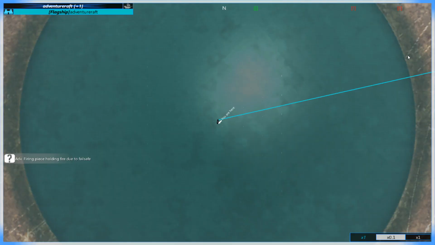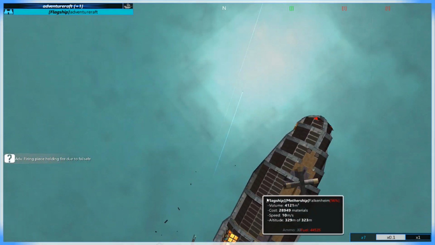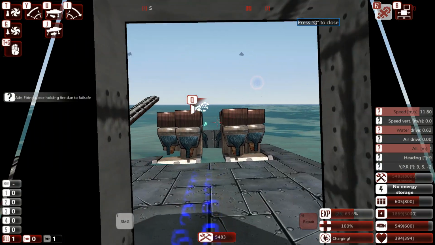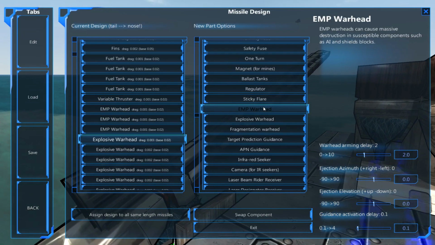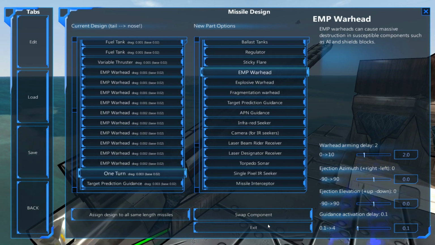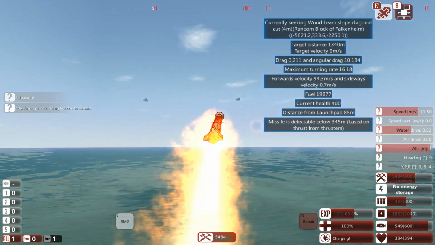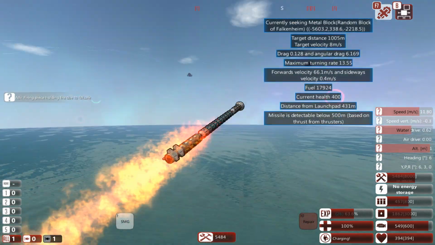Are those things actually made of wood or metal? Because that does make a difference. I think it's mostly metal. Alright, let's try something. I'm going to go for a full EMP build on the missile, so that all the damage that I do to that craft is going to go into EMP damage. And with that, I hope to knock out some weapon systems. Take out some local weapons controllers, take out some turrets, stuff like that.